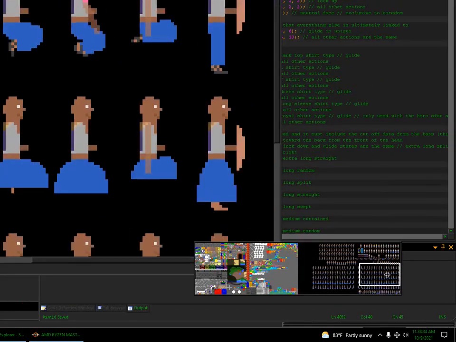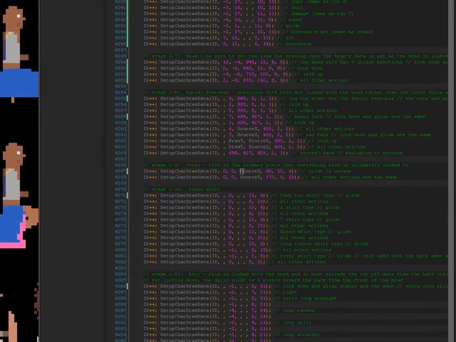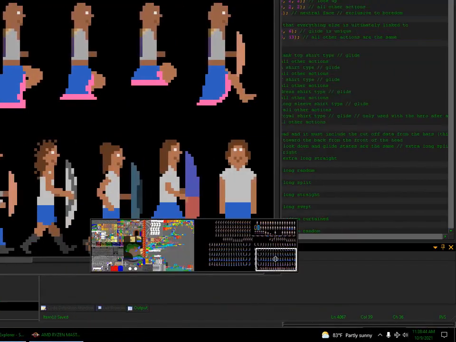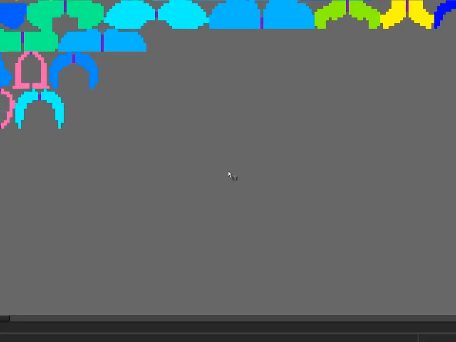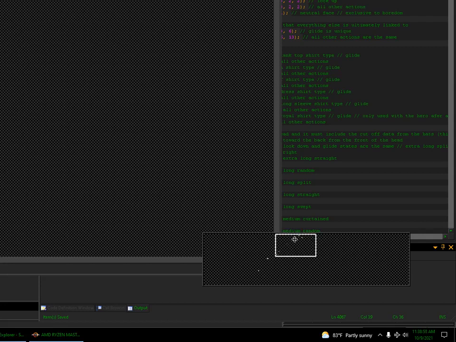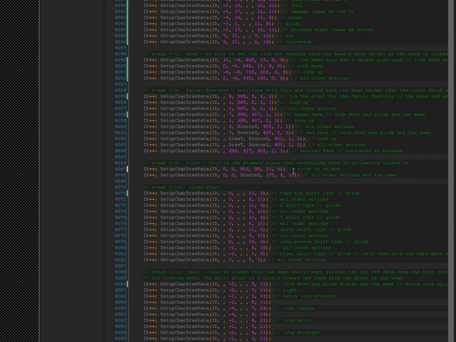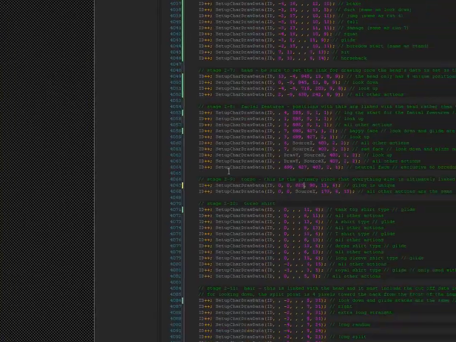And of course, if I need to get anything back, I just Control Z my way out. And on to the next stage. Let's see, that would be the torso, which by definition has to be 0. I could probably fill this in. Source X. I already had that filled in. So that would be this right over here. And that's for glide. I don't want glide. And it should be that one. 825 by 90. I already got the 90 pre-filled. Was that 825? Yep, okay, just making sure.